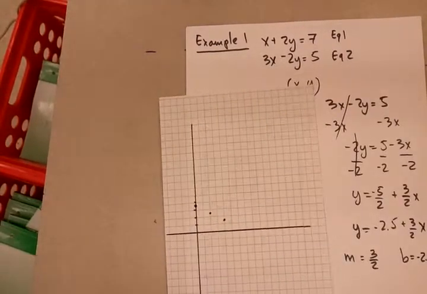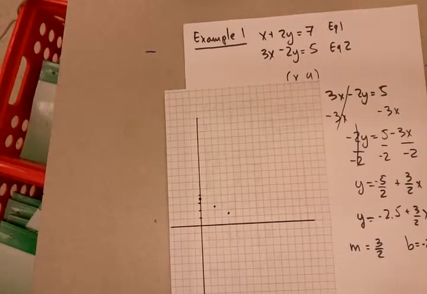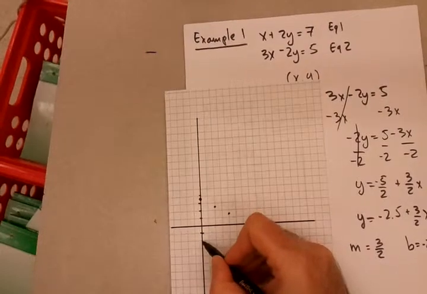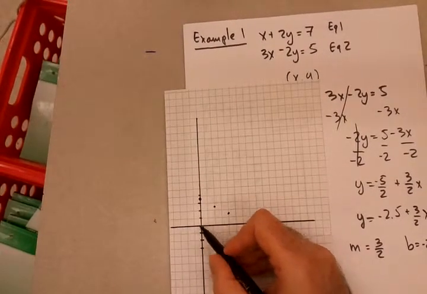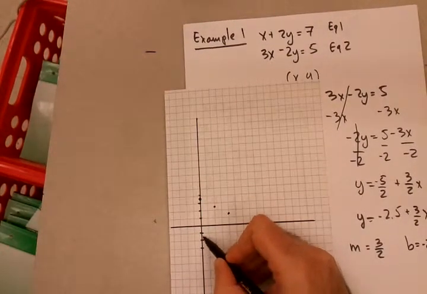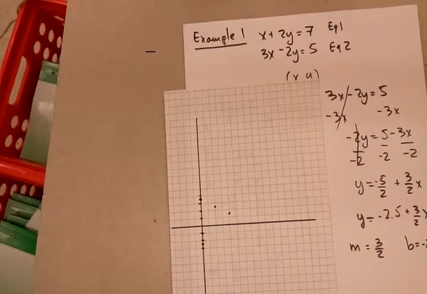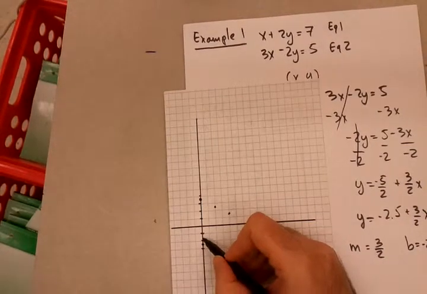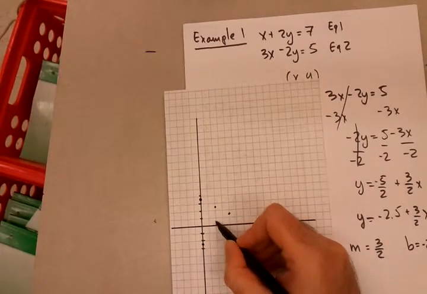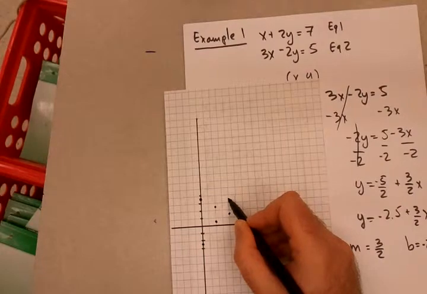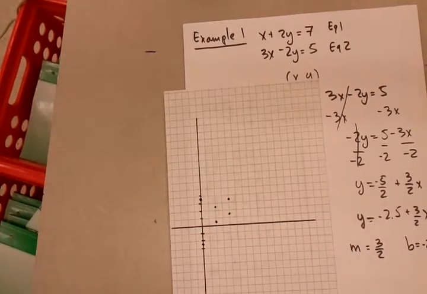Now for the other equation, the intercept is -2.5, so it's going to be down here somewhere. Again on the y, always on the y. So 1, 2, 3, so 2.5 is right in between 2 and 3. The slope is 3 over 2, so up 3 over 2. 1, 2, 3, up 3 over 2. Then 1, 2, 3, up 3 over 2. And again, that's all you really need.